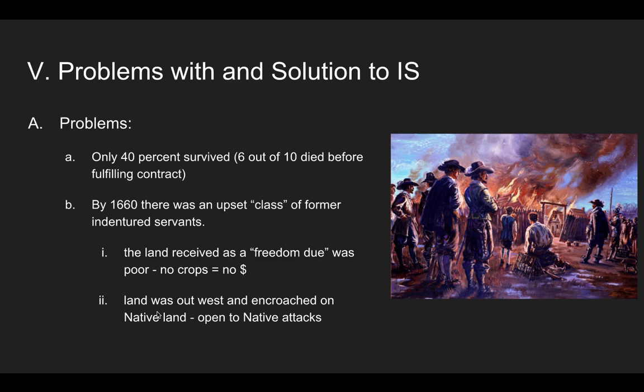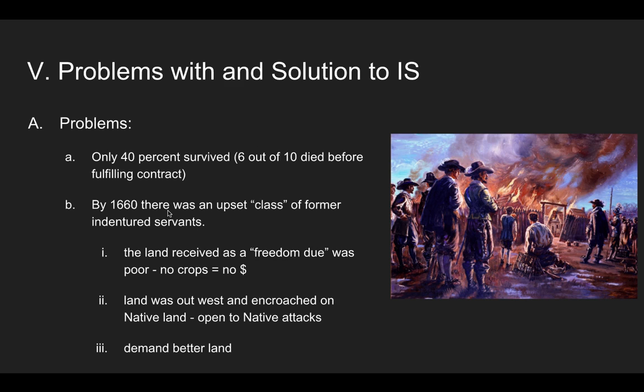The land that former indentured servants received for their freedom due was way out west, closer to the mountains. Virginia has a mountain range that runs through it. And oftentimes, because they were far away from the fort or from the city itself, Jamestown, they were on native land. And so the Native Americans that lived in the region, the Powhatan, were attacking them because they were invading native land. So they had to deal with native attacks, and they didn't like that. So the system's bad because most are dying, and they're upset by the fact that their freedom dues really aren't worth it.